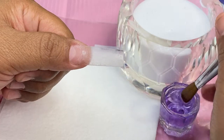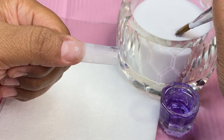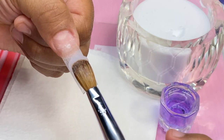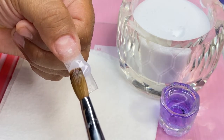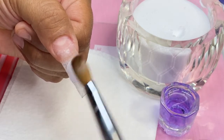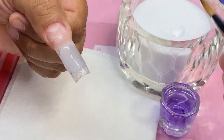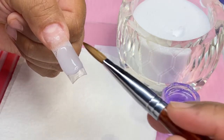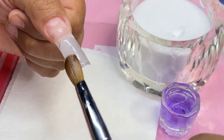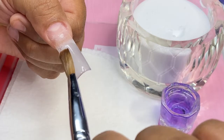Okay guys, so here I go with bead number 1. What I like to do is put it here, and then I spread it sideways from side to side, and then I drag it down, okay? I use the belly of my brush to drag it down. And always make sure your brush is very, very well saturated with liquid, or else you're not going to be able to drag that bead down.